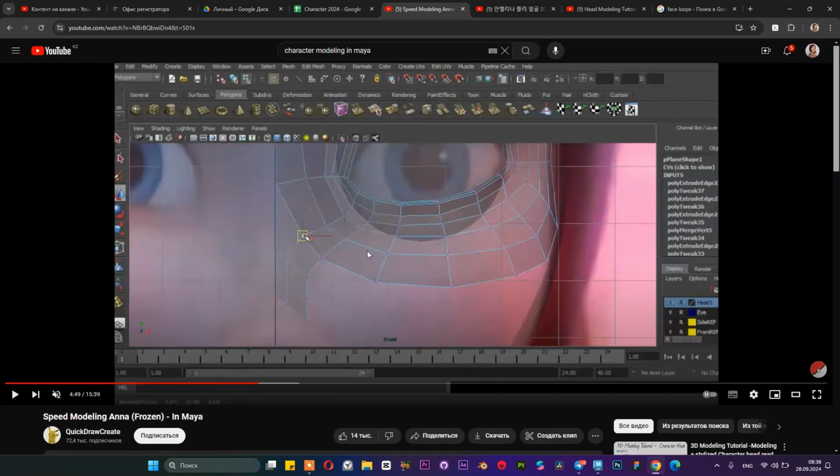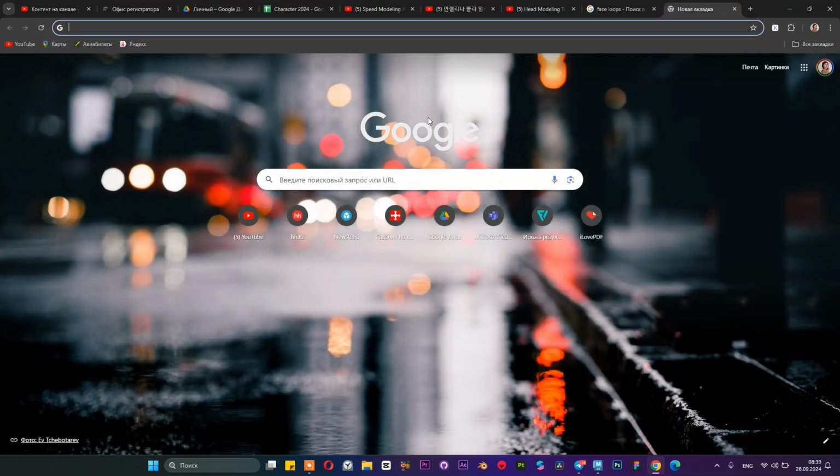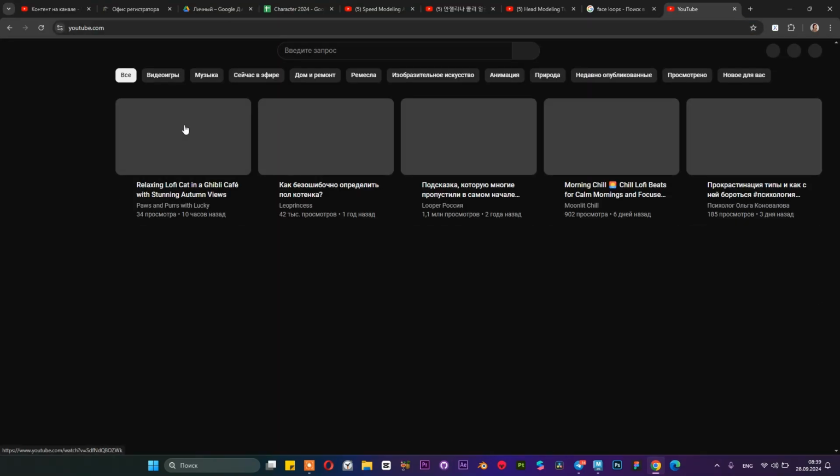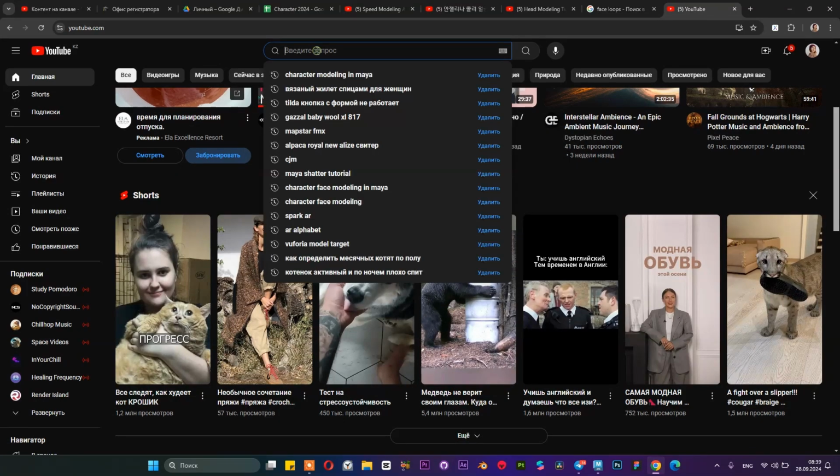After you sculpt your character, you need to retopologize this character and create the good structure of your face topology and prepare your character for animation. Why we don't use the sculpting method in this course? Because we don't have a lot of time to create two characters, two types of the characters.